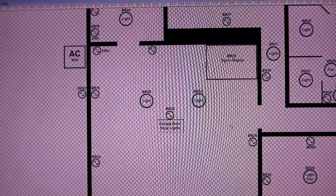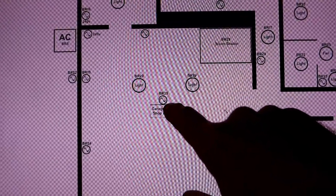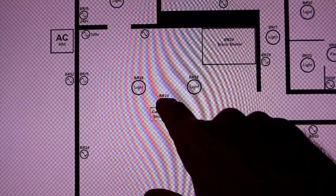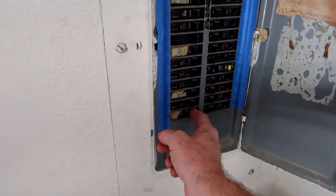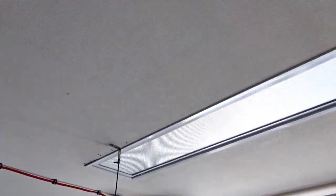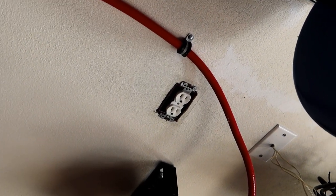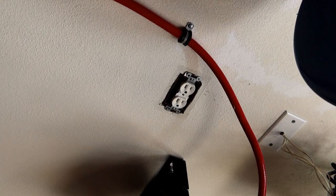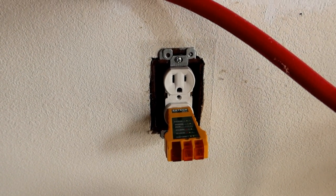Before I start doing things electrical, I'm going to refer to this handy lookup sheet I made a while ago to figure out which breaker it is. This is the garage and this is the outlet I want to kill — I need to shut off breaker number 29. Safety first. Breaker 29 is that one, and that should do it. I noticed these lights were also on breaker 29 and they went out when I killed the breaker, which is a good thing. I'm going to put a little cable tester in there just to make sure we're safe. No lights means no power — we are safe. Let's tear into this.